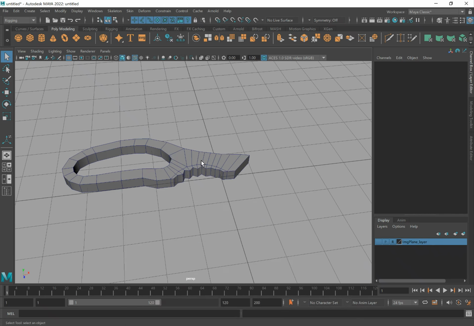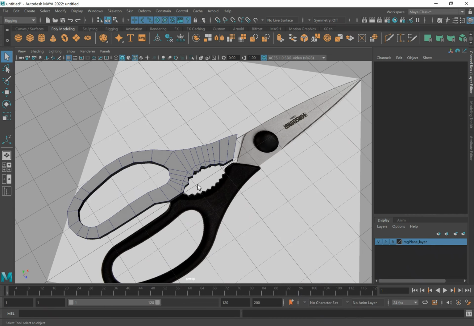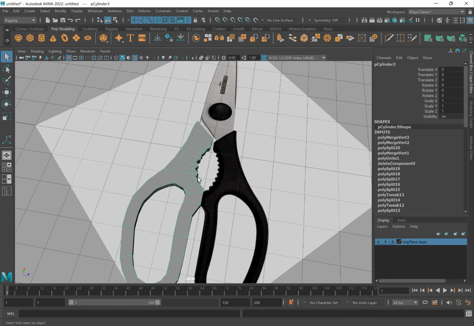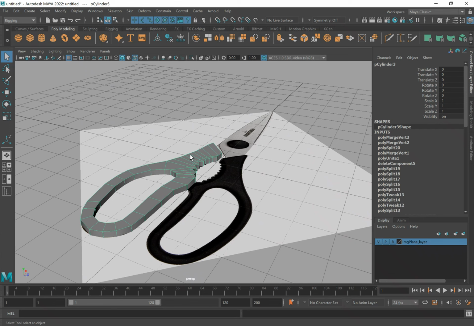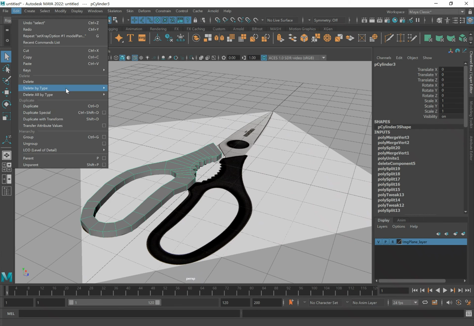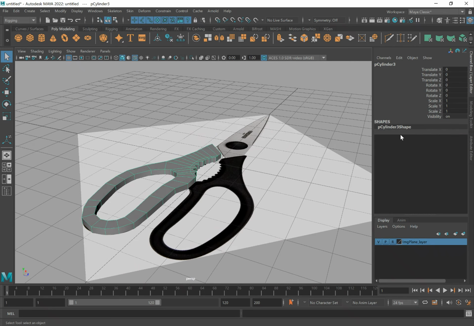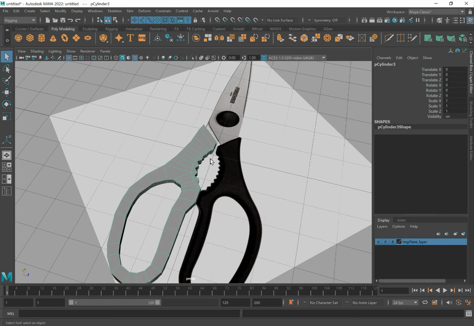Okay. All right. So from here, I'm going to kind of bring this across. So first of all, I want to remove all this history. So select the objects, under Edit, delete by type, history. Again, we want to remove all construction history because Maya is going to read every single line when you start working on it again on the next day or whatever next week. And if it skips one line, your file is going to get corrupted.